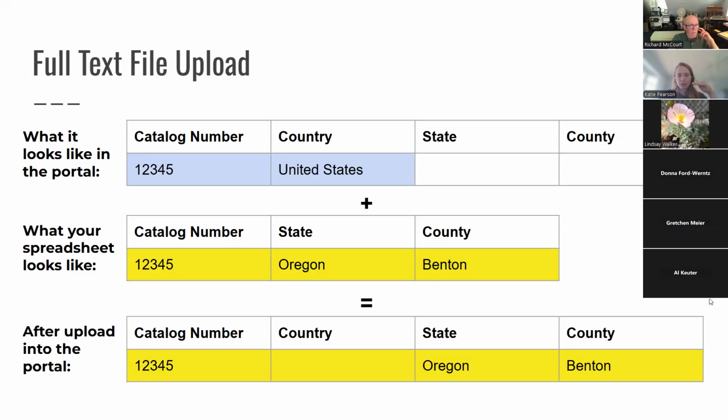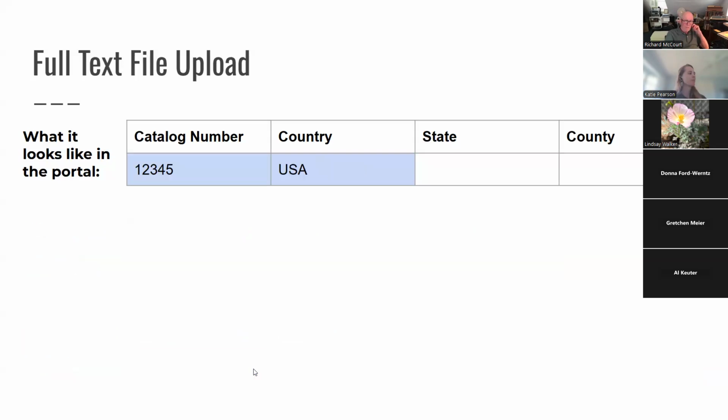So you just got to be really cautious when you do full text file uploads. They're intended to upload new data. That's probably the safest way to use full text file uploads, because you might miss some fields in your upload that should actually be in there. So again, you're overwriting that whole line basically.